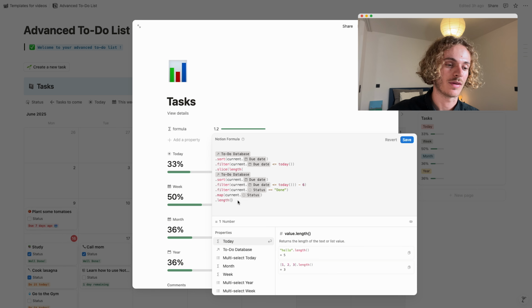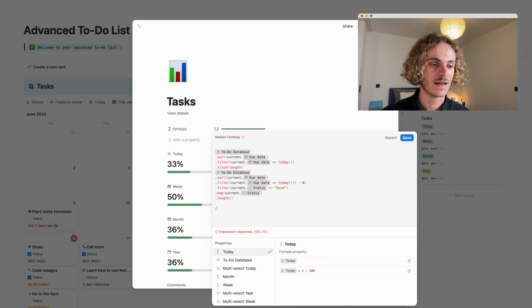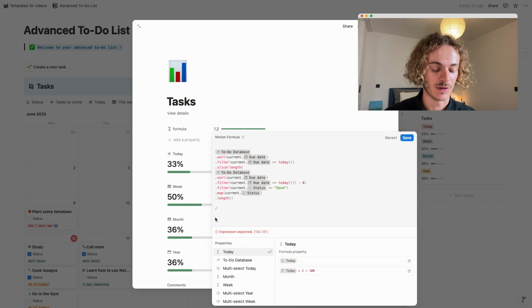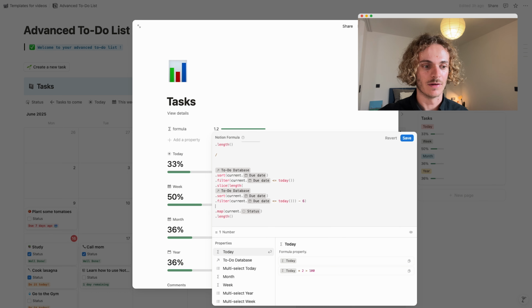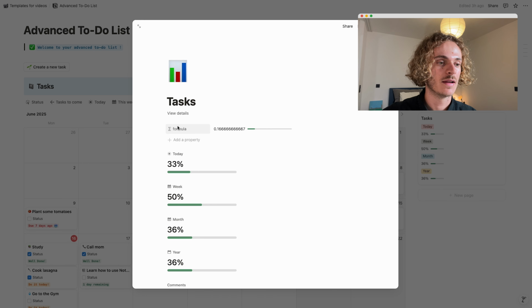So the length of it is 1, and to get a completion rate over the last 5 tasks, I'm going to divide by the length of all of this, but I'm just going to remove this filter, this equal done filter. So here it's perfect.